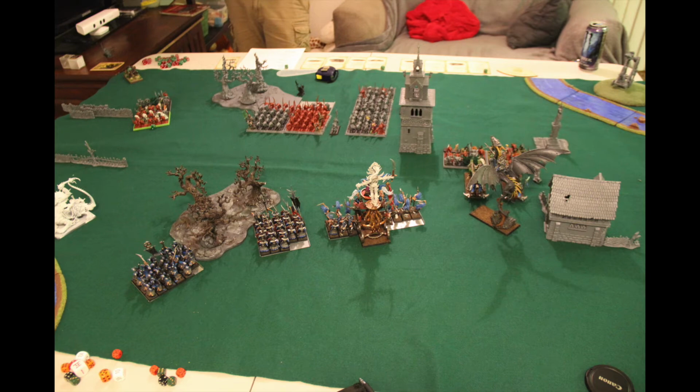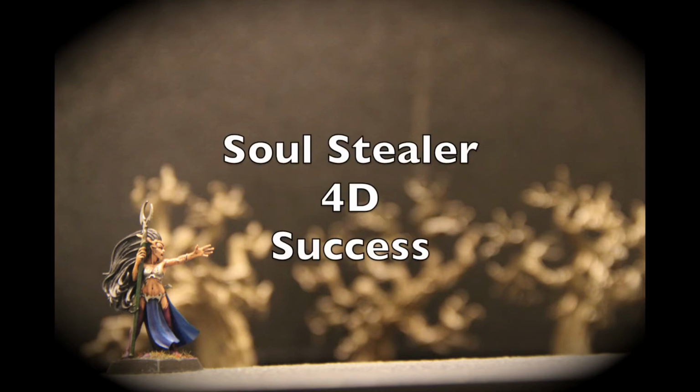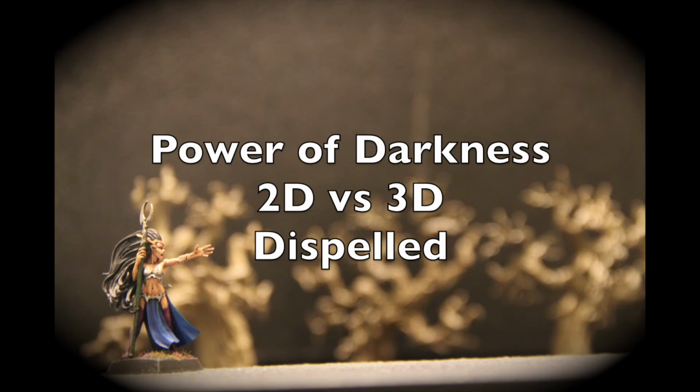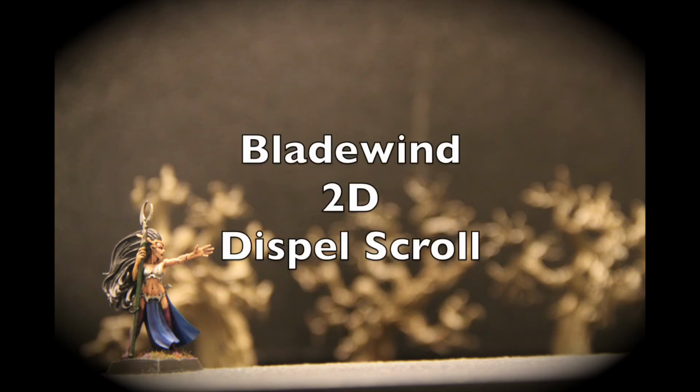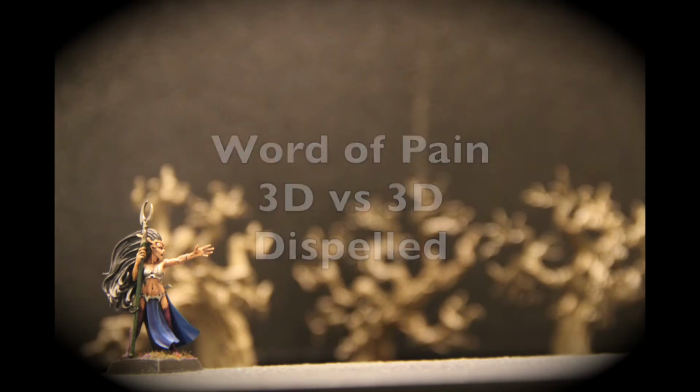And hopefully, if everything plays out the way it usually does against Skaven, they'll do me a favor and blow themselves up. In the magic phase, it looks like I'm going to have a fairly large advantage, but my opponent does a really good job of shutting everything down. The highlights were during the spell Soul Stealer, I was able to kill enough rats to get two wounds back to my sorceress, so now she has five wounds. And then when I cast Blade Wind, I targeted his Greysteer unit. That forced him to use his Dispel Scroll. And after that, that was pretty much it.